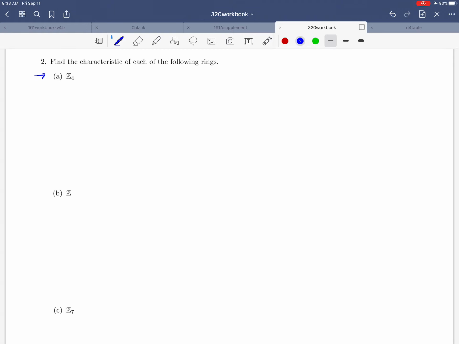So what I'd like to do here is to make a table. First the elements x, and then in the second row, we're going to write down the additive order of x, so the number of copies of x that we need to add together to get us back to 0. What are our elements in Z4? We've got 4 of them: 0, 1, 2, and 3. We're just interested in determining what the additive orders of those elements are.